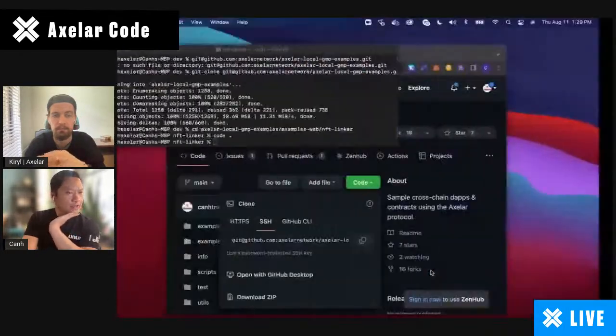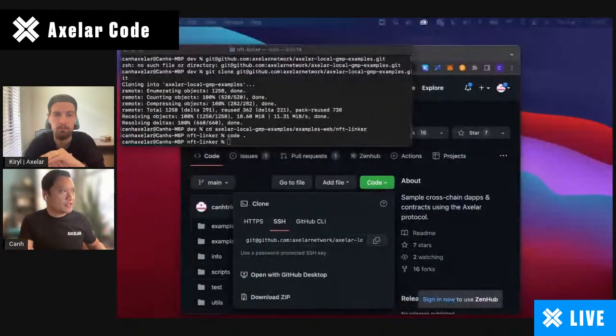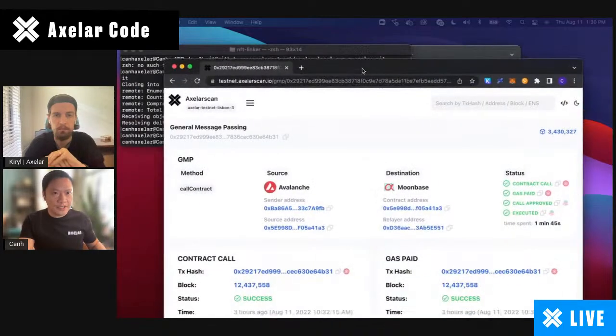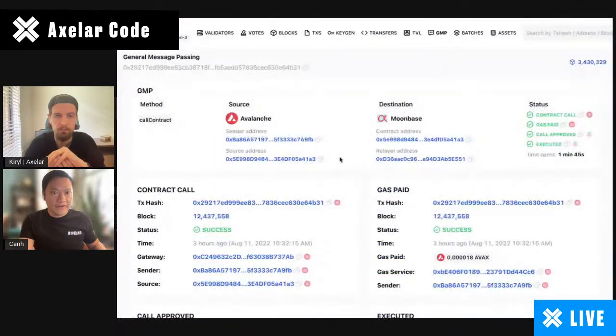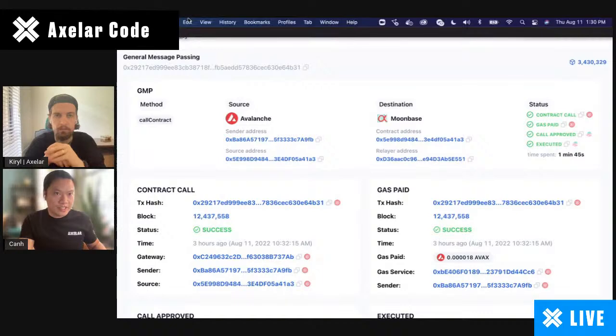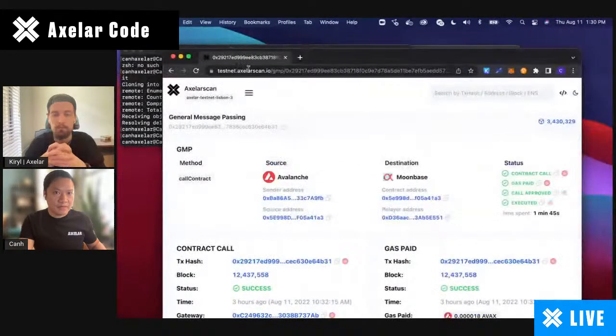Yeah, that said though, I was trying to pull up a separate screen of where I did this transaction in testnet earlier today. Just to pull this into view, this is a view of our block scanner. In testnet, it would be testnet.axelarscan.io, and for mainnet, obviously, it would be axelarscan.io.